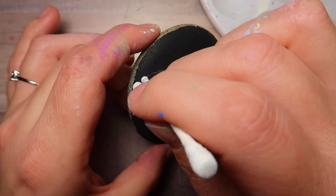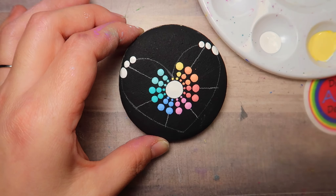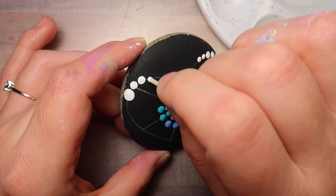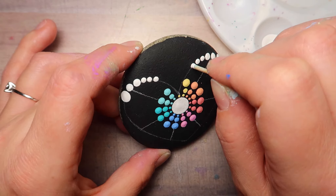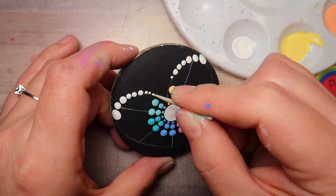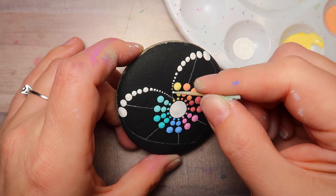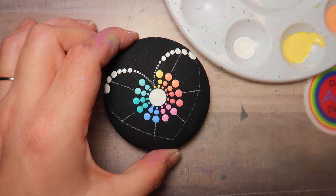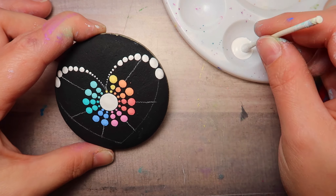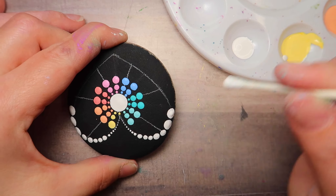We are starting on the outer edge of the heart. The biggest dot will be on the very outer edge, and then you're going to go down a size and move inwards towards the little crease of the heart. It'll just get smaller and smaller. When you're down to the very last couple dots, you usually can just dot continuously all the way down and the dots will get smaller on the rim.